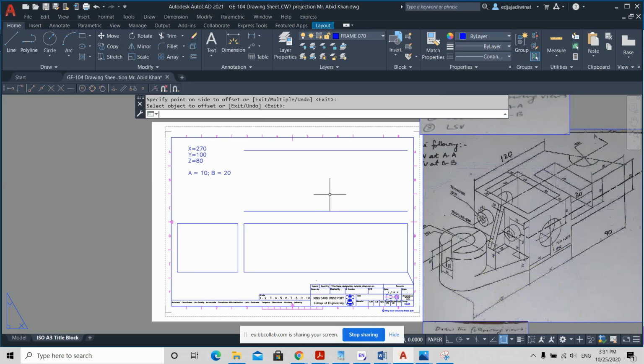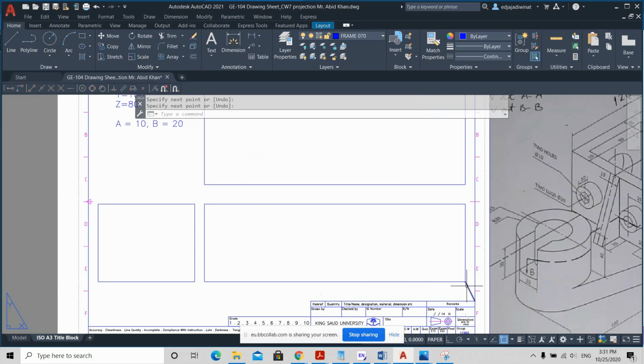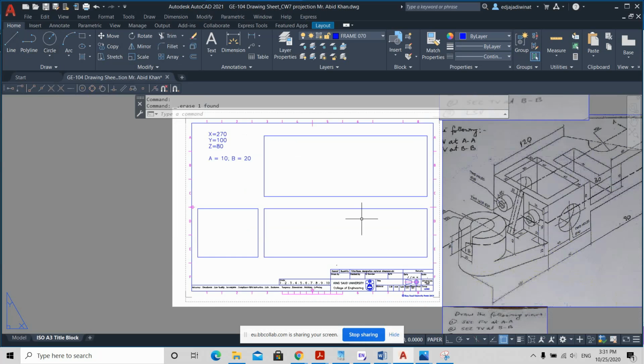Okay. Now you just need to connect this with that, and this with that. Of course, this line can be deleted because it's just to help you. I've shown you the way to make these rectangles by the rectangle command and by the offset command.